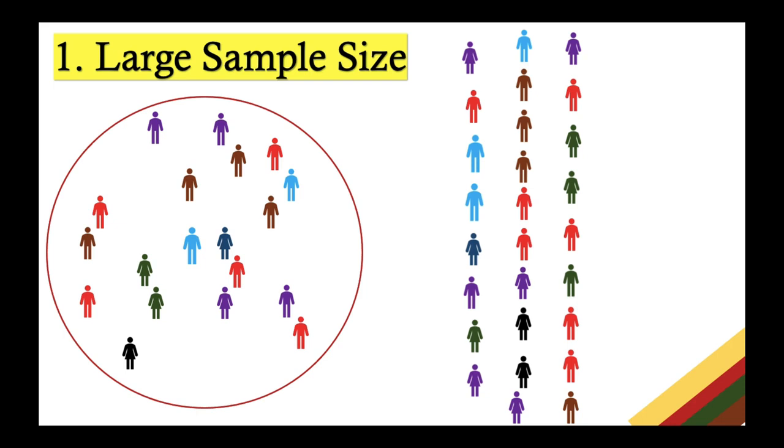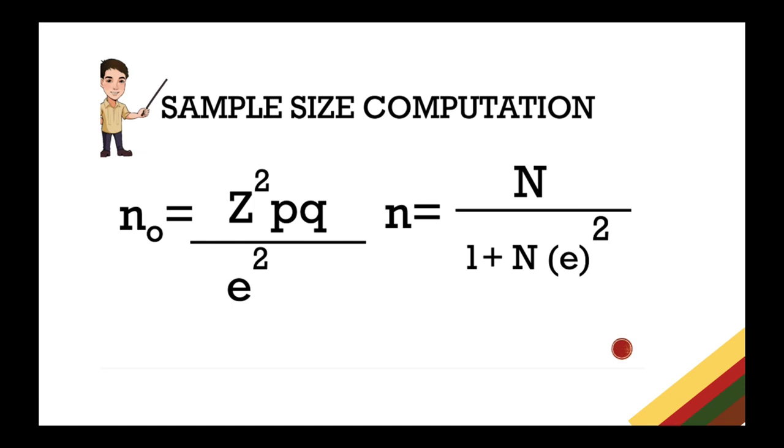Using a sample size formula, probably a researcher may use a Yamane or a Cochran formula to compute for the sample size. A researcher can obtain a relatively larger sample from the population when conducting quantitative research. This is different from qualitative research because in qualitative research, you may rely on the principle of data saturation, that is, when no new insights emerge during the process of interview. Although other authors suggested 16 to 20, 15 to 20, or probably 7 to 12 participants to be included in the study.